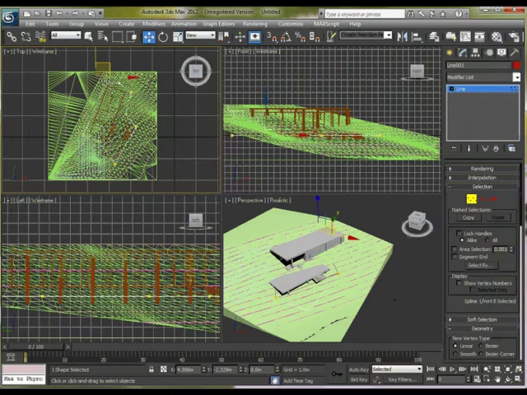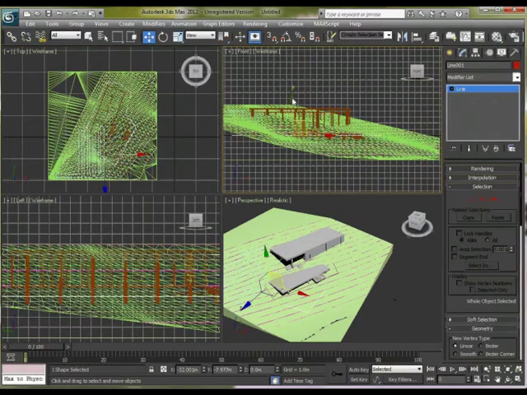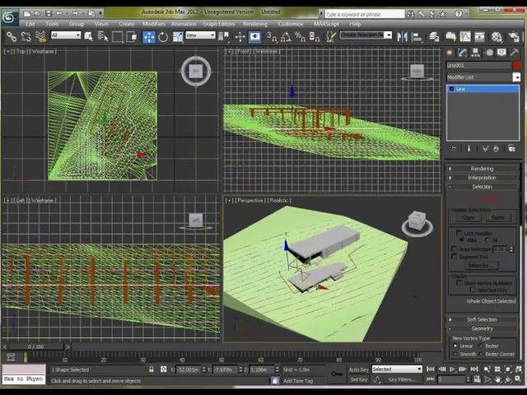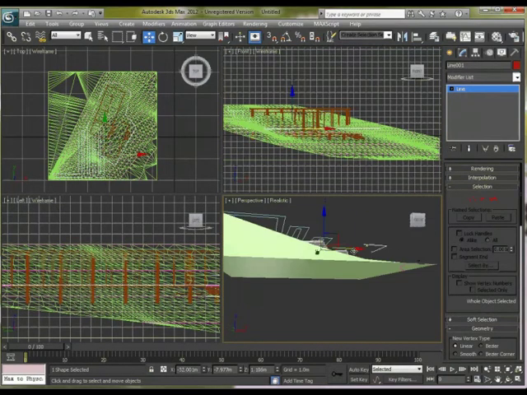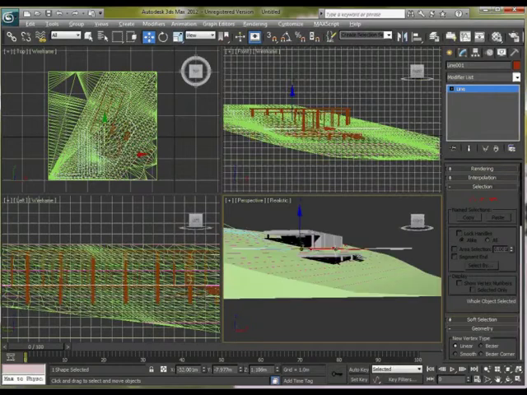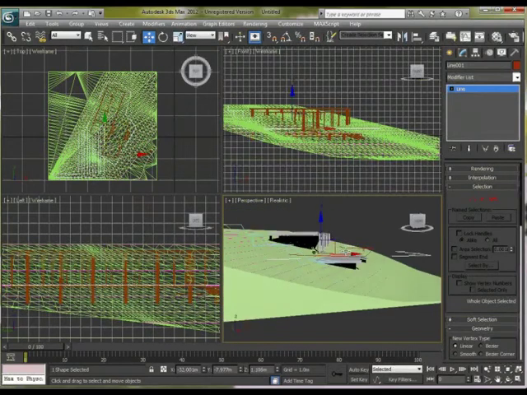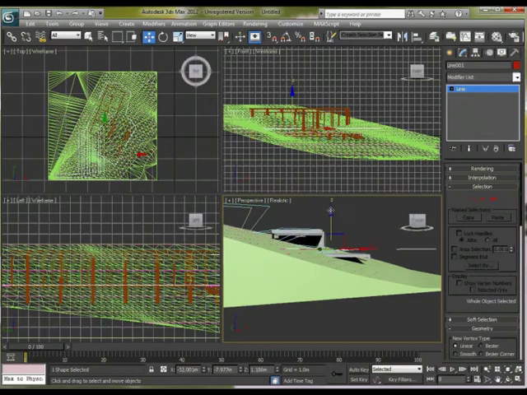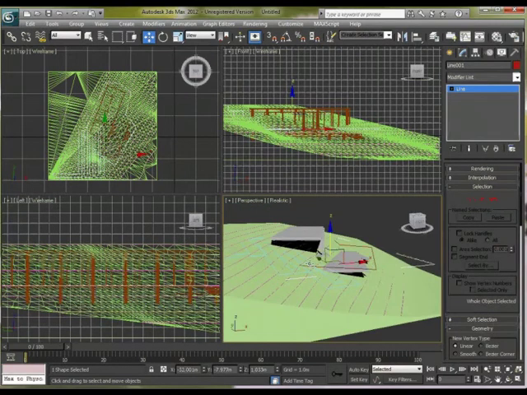We'll just make it quite simple. Bring that one out here. We can position it where we want to create our cut and fill. If we look in our perspective viewport, just swivel around a little bit, you can sort of see where that line is sitting. So we can see we're going to have a bit of fill, but we're also going to have a bit of cut. So that's what we're exploring this week.